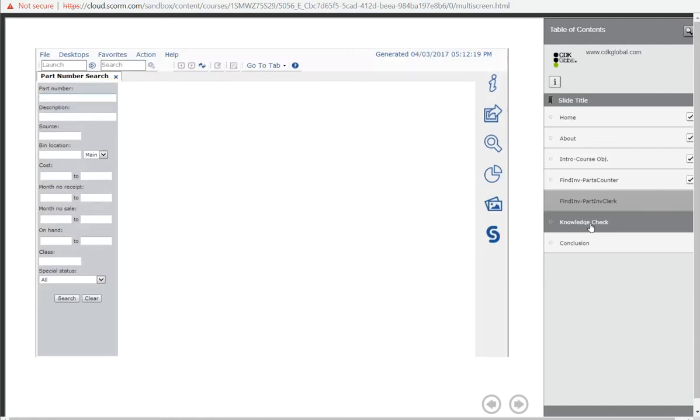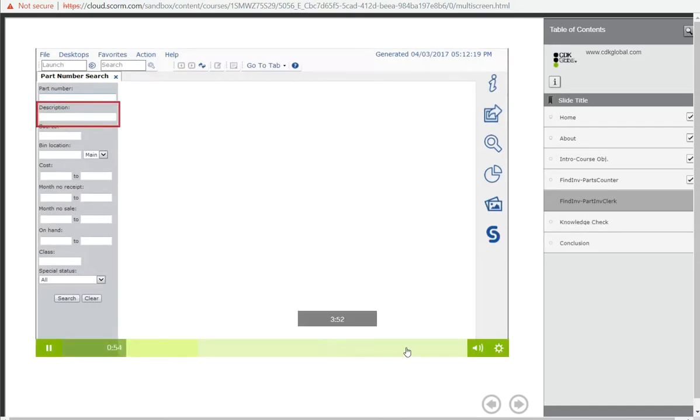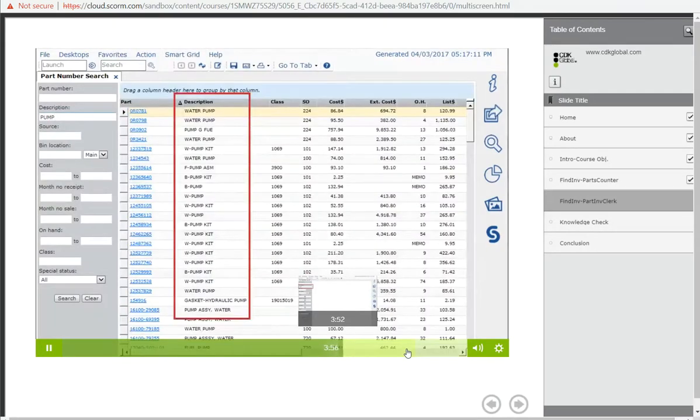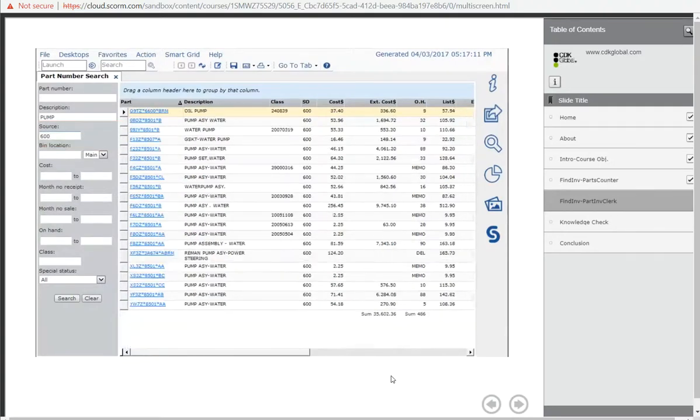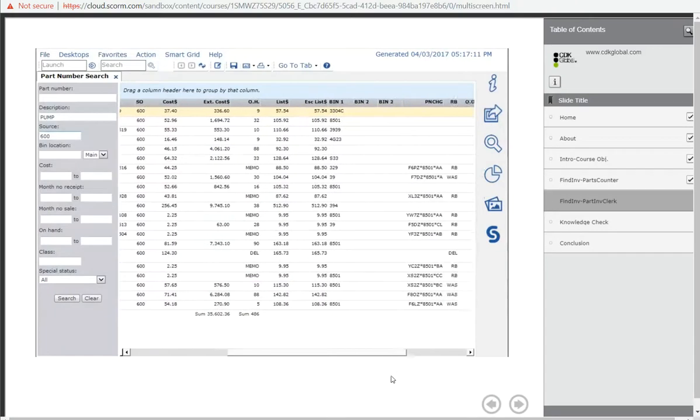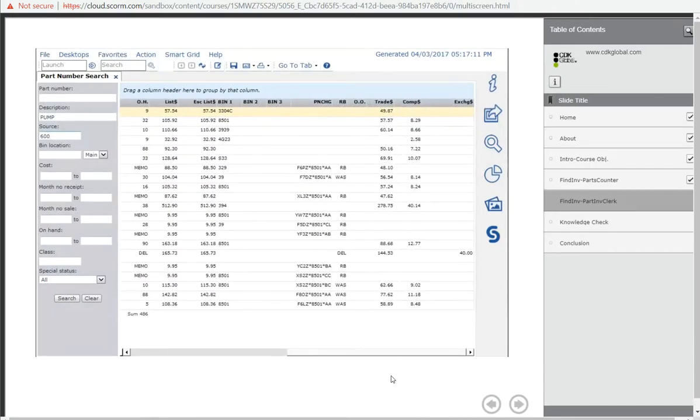You can also search if you don't know the part number, but you know the description. Enter the description in all caps, press Enter, or click on Search. All pumps now appear. Let's narrow the search by the code 600. Select the source field. Type 600 into the source box and press Enter. All 600s appear. This lets us find parts under source 600, which is a specific manufacturer, and we are still under the larger category of pumps. These are all the pumps by the number 600 manufacturer.